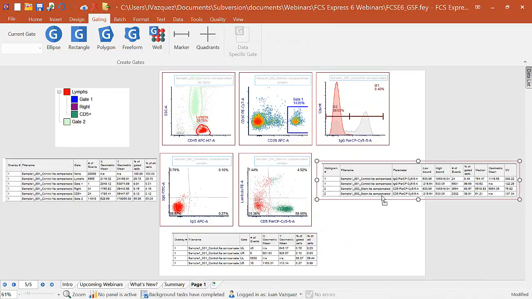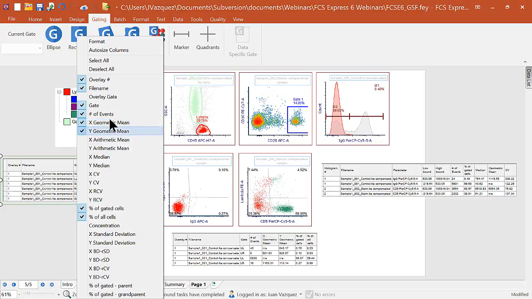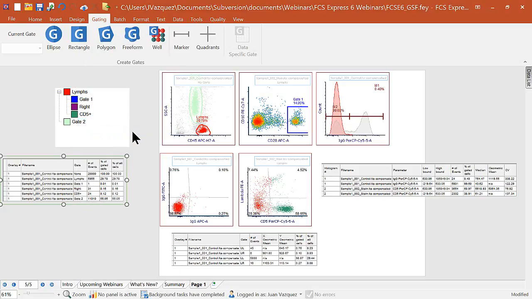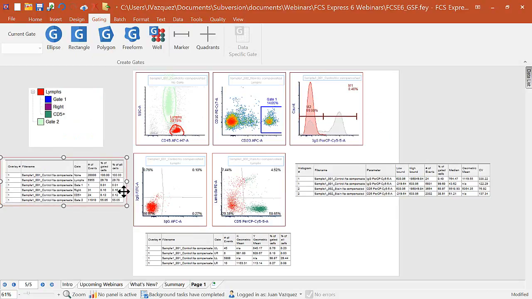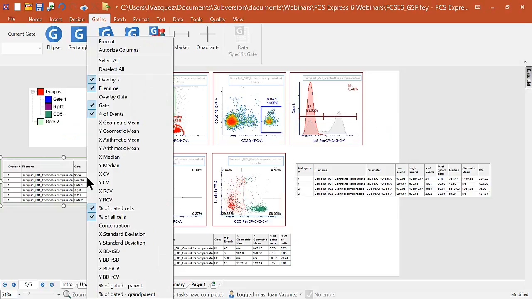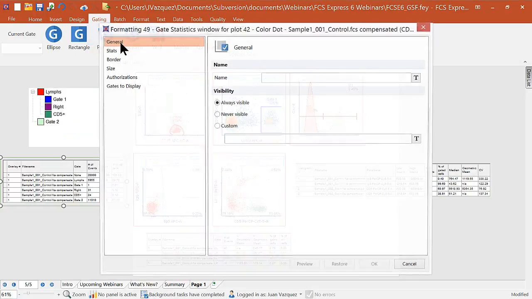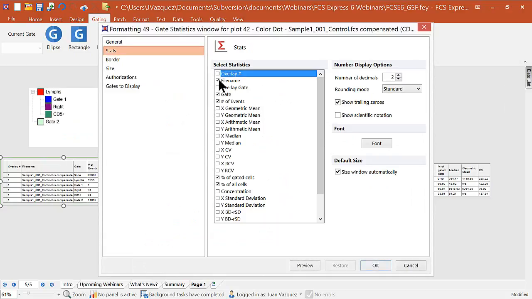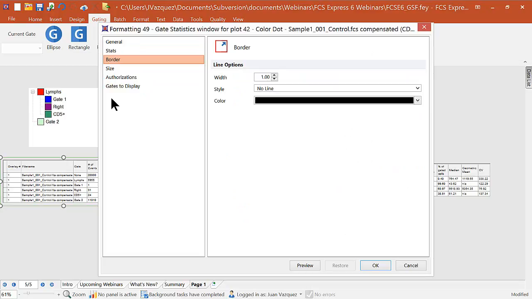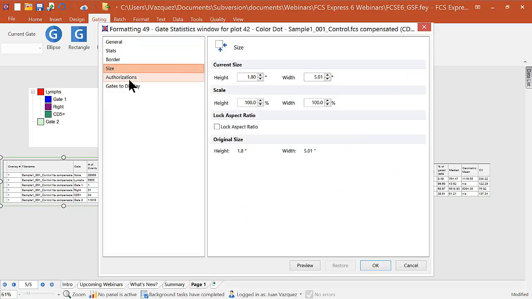The idea behind this is pretty much the same. So if we want to edit the information that's in here, we can simply just right click. We can select or deselect the stats that we want to show in that box, or as I mentioned earlier, every object that you create in FCS Express has a format option to it, and these stat boxes are no different. So if I right click on one of these, I can go to my format tab. I can format the different stats that are available or displayed within that. I can format the font or whatever decimal point I want to see, whether I actually want to see this in scientific notation. I can format the aesthetics of this if I want to put a border around this, or if I just want to format the size.